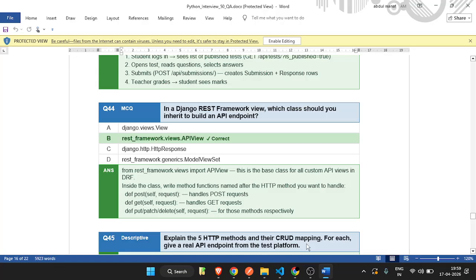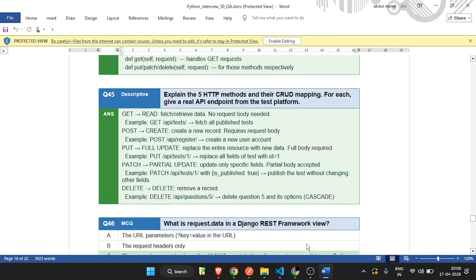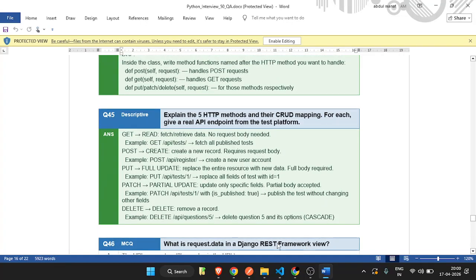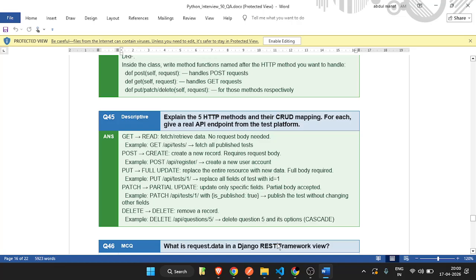Tell five HTTP methods. What is request.data? When I say request.data, what am I referring to?